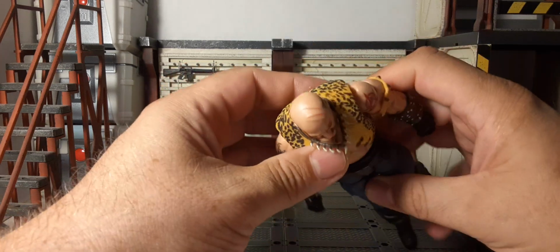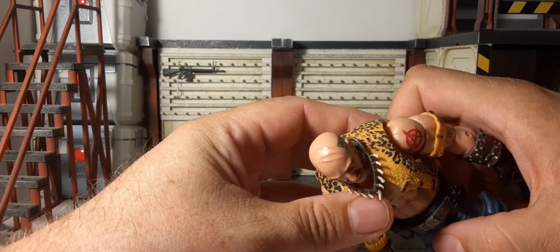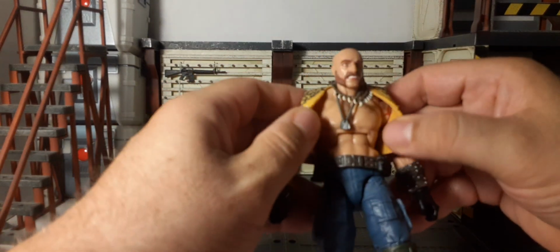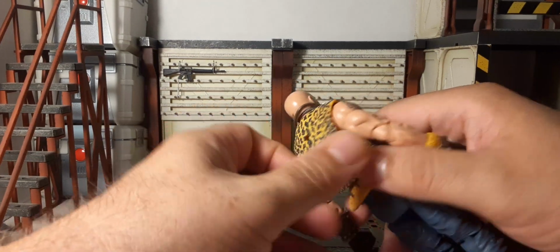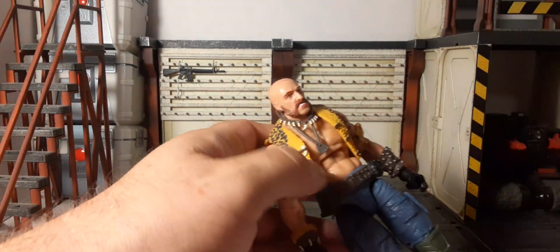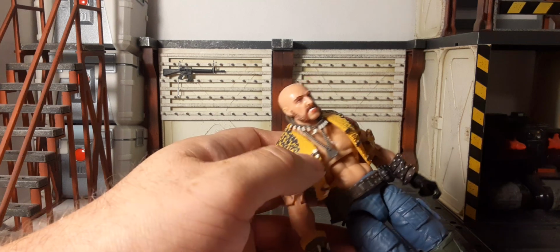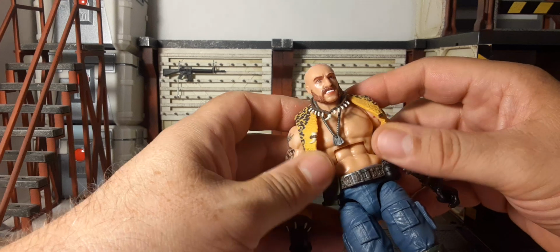But on top of his dome, we have some scratches, like he's seen some animal attacks. Looks pretty cool. He does sport his vest. He has like a leopard print vest. It has some texture to it. Looks pretty good. Overall, he has some either claws or probably claws, kind of buckles there that are kind of open. Looks like you could remove this if you wanted to.